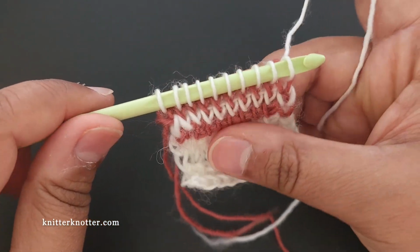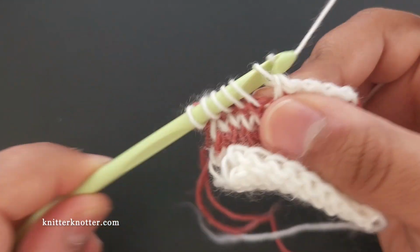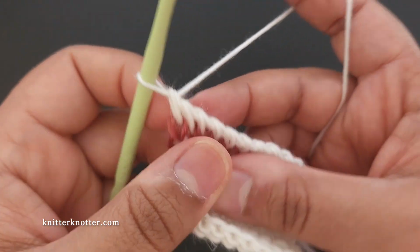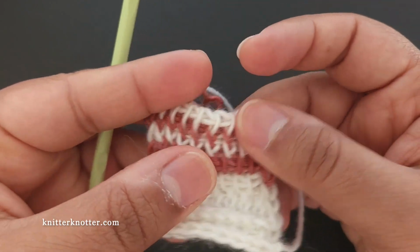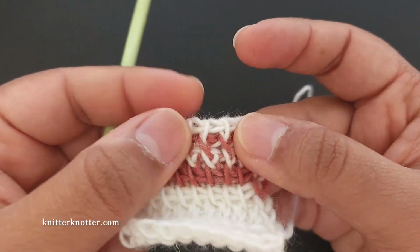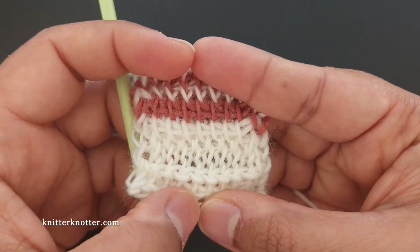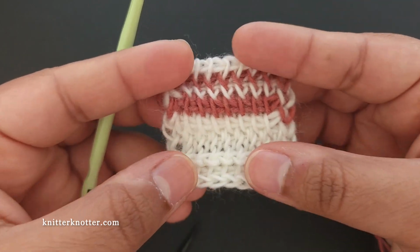And that's how it is. And then I'm going to chain 1 and then yarn over, pull through 2, complete the return pass. So here's how it looks. These are two rows of twisted knit stitches, and you can see how these stitches are twisted, and you can clearly figure out that they are twisted knit stitches. And again, the twisted simple stitches, they're very similar to simple stitches, just the slant is different. So that's all the stitches that you need to know to be able to make the hexagons.